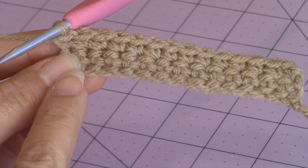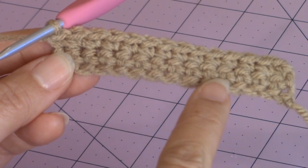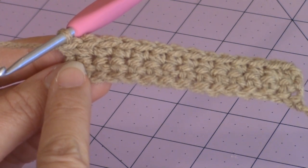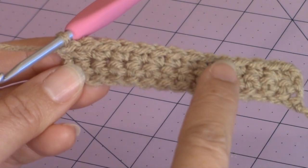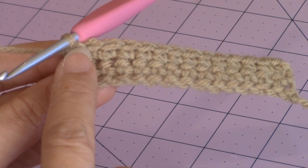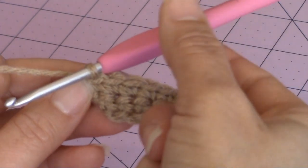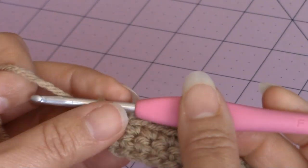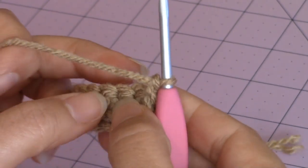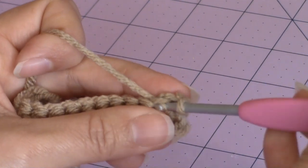So now we started with a starting chain of 15, and then we made a single crochet back for our first row, which gave us a stitch count of 14. Then we chain 1 and made our second row of 1 single crochet into each stitch, which was a stitch count of 14. So now you're going to chain 1 again, and you're going to repeat this: chain 1, turn your work, and make a single crochet into the next stitch.